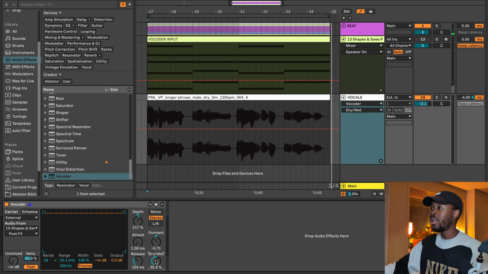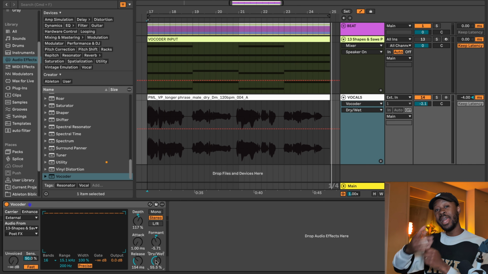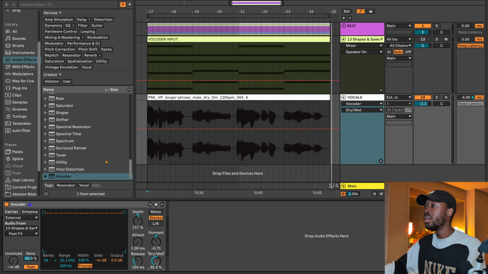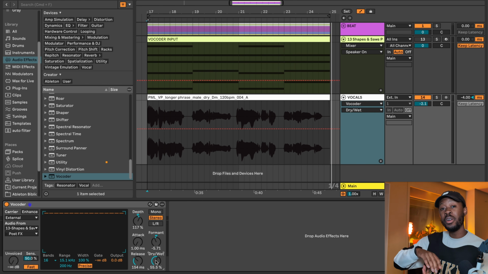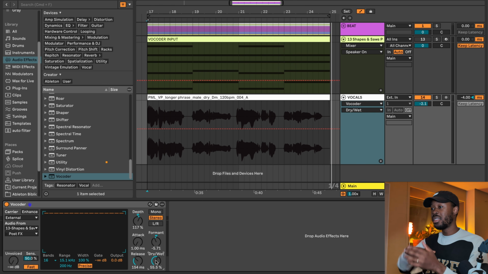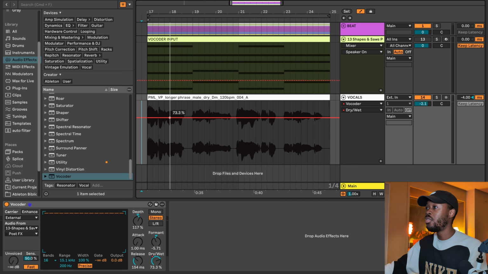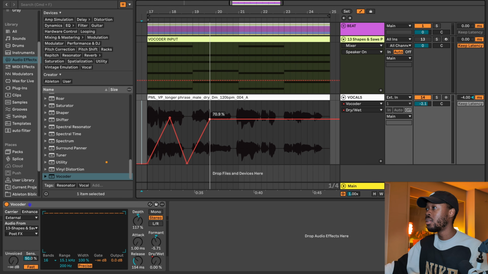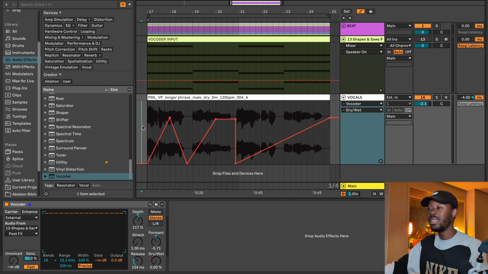Now the last step that I would like to do is actually automate the dry and wet button from the vocoder, because I like this idea of musical blending actually while the track is going on. So we have like a bit more vocoding voice at the beginning, a bit less at the ending. So that gives the track a bit more movement actually and makes it a bit more interesting for the listener. So let me quickly draw some lines in here, which gives us a good journey of the vocoder working while the track is playing. And let's have a listen again.